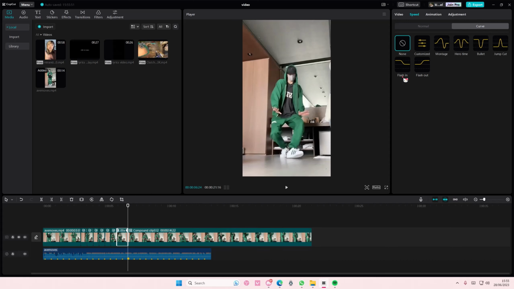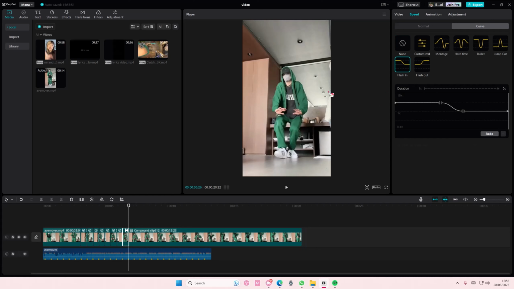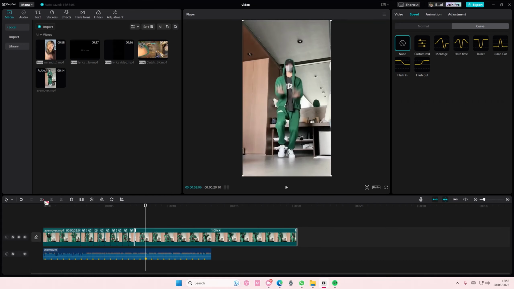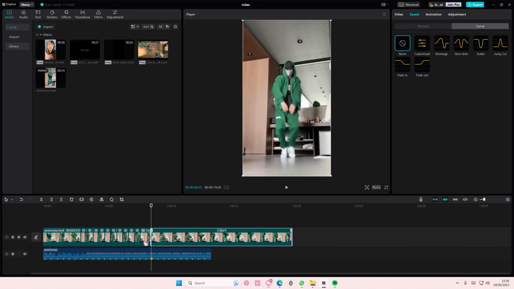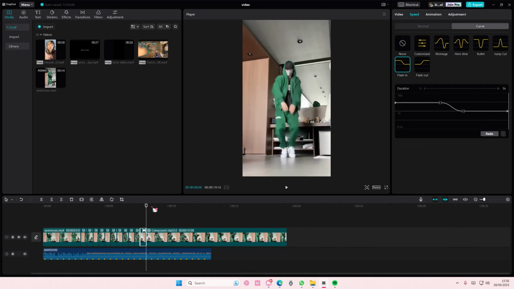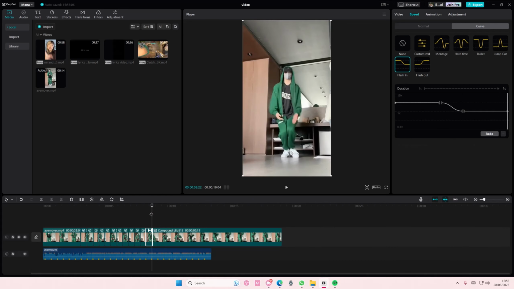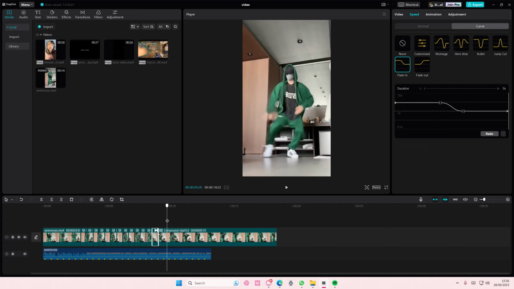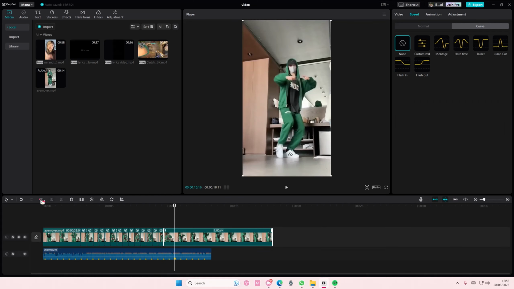And the easy way to do it is, wait, hold on. Let me just do it for all the clips first. It is a very tedious process. I do hope that they'll add in the auto velocity on the CapCut PC app, because they only have it on mobile, and I don't know why it's different from mobile and the CapCut PC app. I hope they fix that soon. I'm trying to do this really quick, but it's very hard to do, apparently.